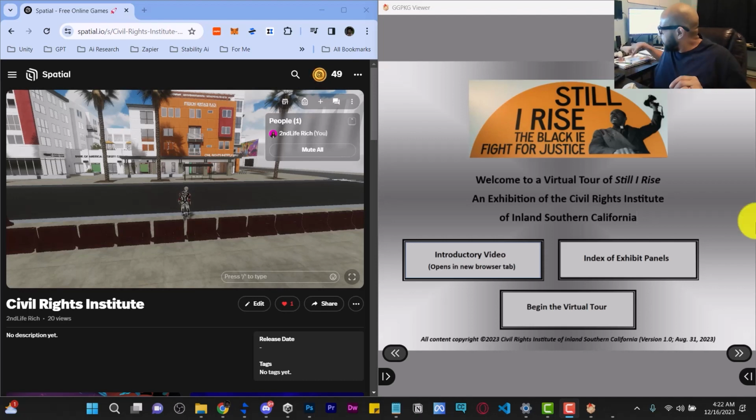The Civil Rights Institute is like a museum. They have exhibits. Here you can see a layout of the building and all of the different exhibits. First of all, there's an introduction video.